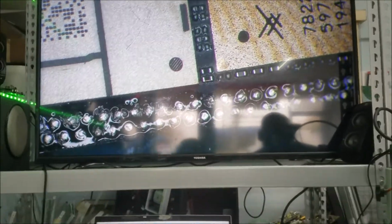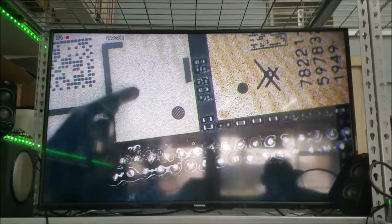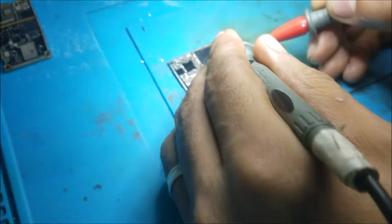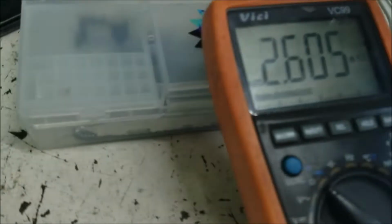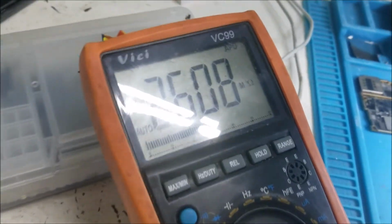So let's test the resistance in that point here. So now we have 2.6 mega ohm. Is not that 12 ohm. So it should be good to go.